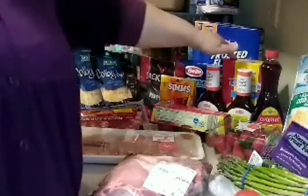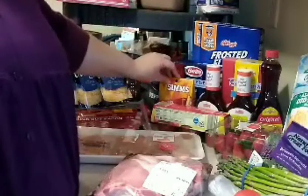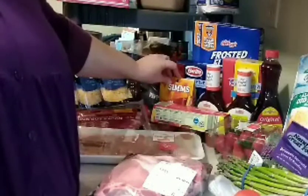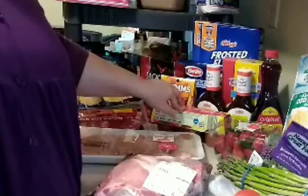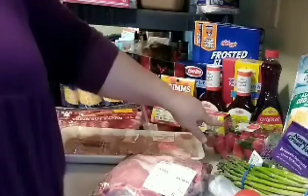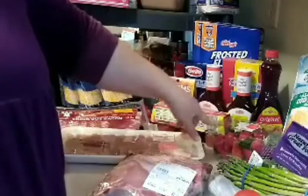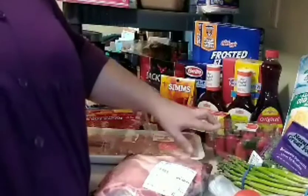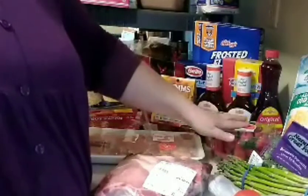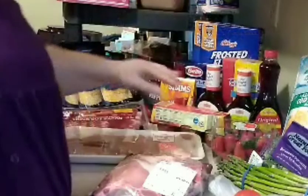We have pancake mix for $1.55, barbecue sauce for $0.95, meat sticks that my son asked for for $2.29, and applesauce cups for him to take medicine for $1.39. Strawberries were not on my shopping list, but they were on sale for $1.49 — once again, Valentine's Day. They think strawberries are one of those things you have to have, but berries are on sale so I'll pick them up. We'll have nice fresh strawberries. And syrup was $1.29. That was my Aldi stuff.